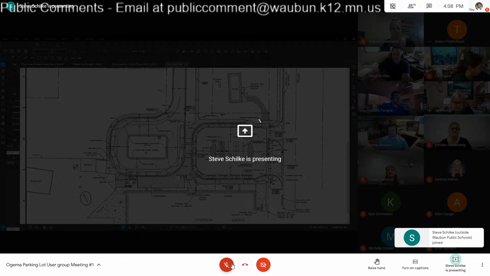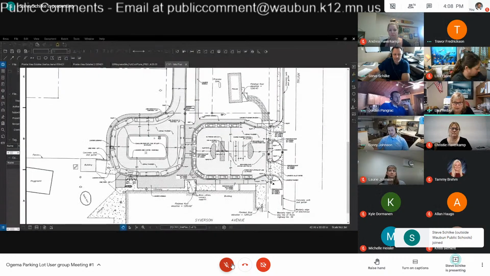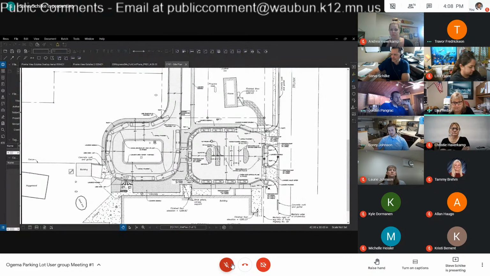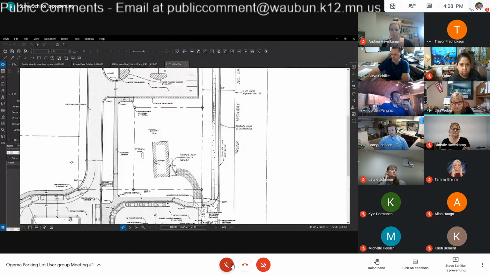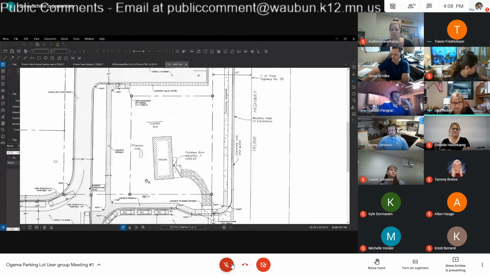Yes, that's the plan. So the initial plan was to purchase the house now. But right now we have a lease agreement with the homeowner, and we were able to buy a lot of the property. And so the goal right now is to put safety first and separate the drop off and the bus drive and the teacher parking lot so that we at least can address that safety issue as our initial concern. So that is the primary concern.